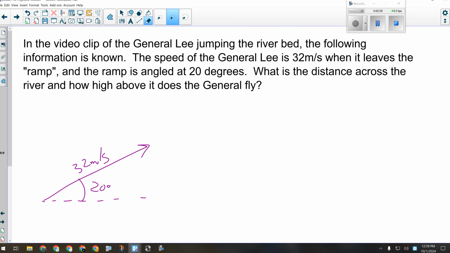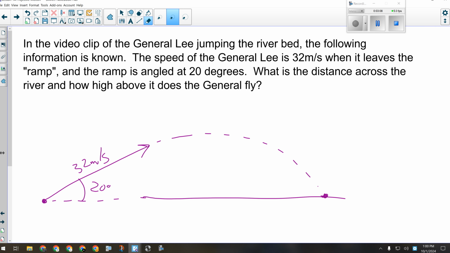Now as we saw, the General Lee flies through the air in a perfect projectile arc, landing in a well-planned cloud of dust that hides the fact that that beautiful orange Charger was destroyed. In fact, that show destroyed so many 69 Chargers that in the latter seasons, they actually had to use Dodge Challengers and film from a different angle where they looked similar, because they couldn't find any more Chargers to destroy. It's very sad if you like classic cars. All right, so this is what the General Lee does. It lands over here. Its launch point and its impact point are level.